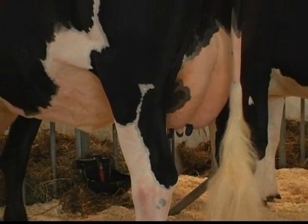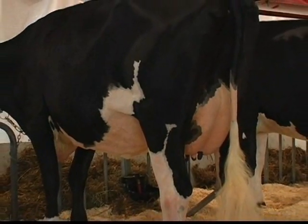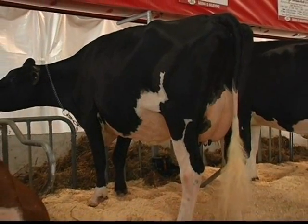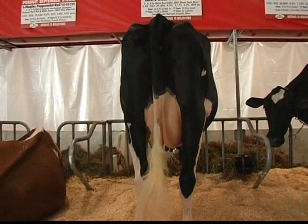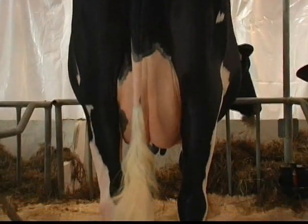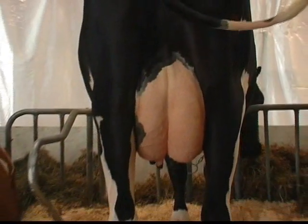A cow whose udder just fills up extremely high in the back of that rear udder. It's got a great symmetry and balance all the way down through that mammary system, but a deep, open, angular rib, a hard top line, a great rump structure to her. This is just the kind of cow that we thought exemplified what we expect out of Talent as far as their balance and dairy strength, and great functional mammary systems with extremely correct feet and legs.